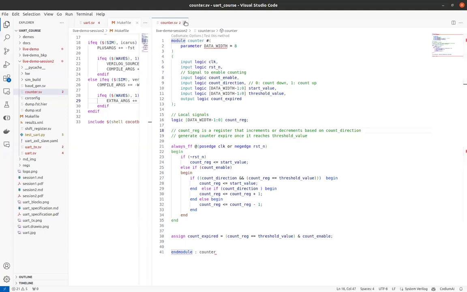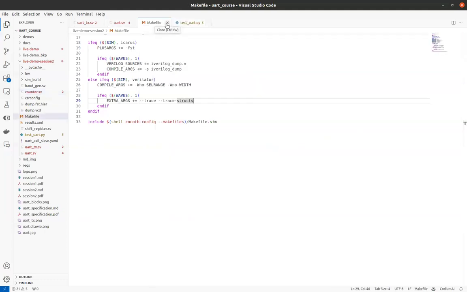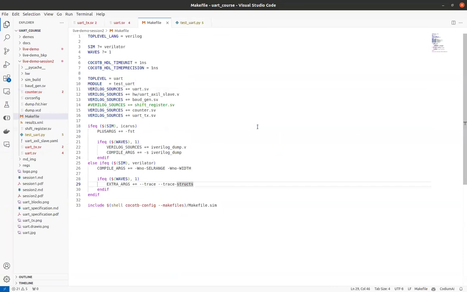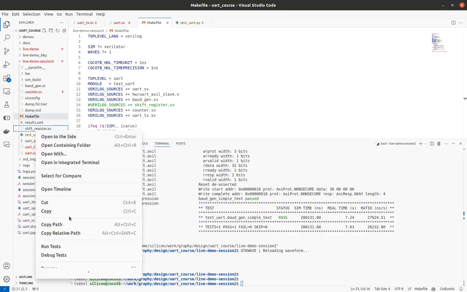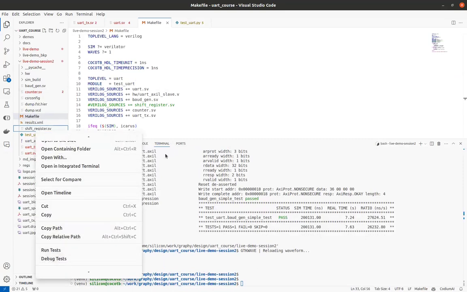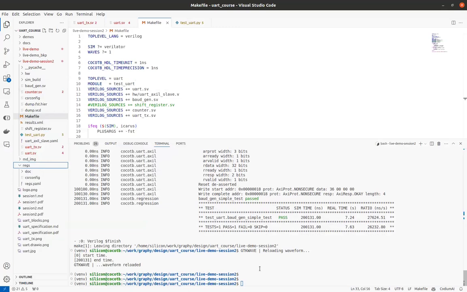So I'm closing this. Let us move to the shift register. I will remove the older one. Okay, I can remove it from here.